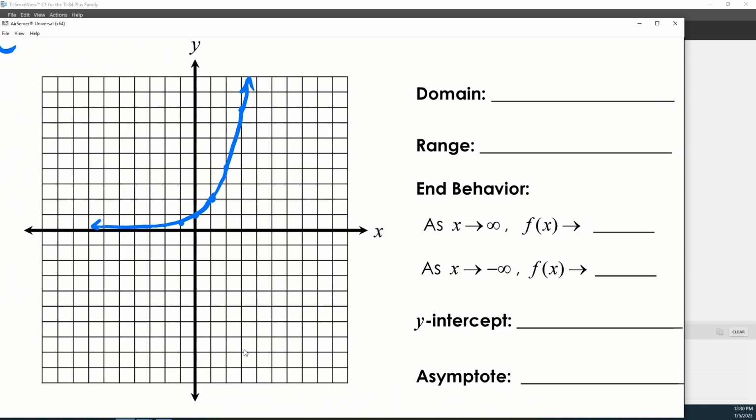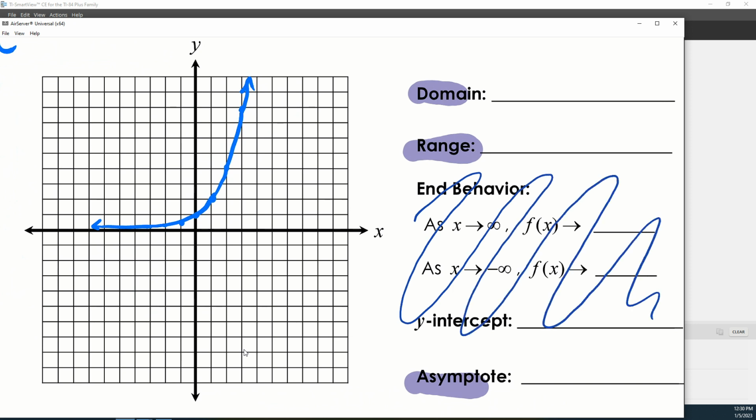All right, so we are going to do the domain, the range, and the asymptote. The stuff in the middle, we're not going to worry about. All right, so if you have an arrow pointing to the left and an arrow pointing to the right, what do you guys think that means about your domain? All real numbers. So we can do the fancy R for all real numbers. All right, and then this graph is just going to get closer and closer to 0, but not quite get there. So the range is going to be that y is greater than 0.